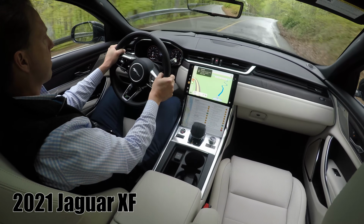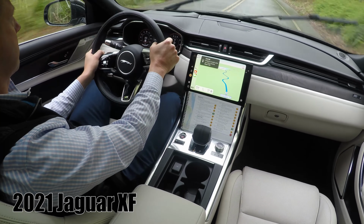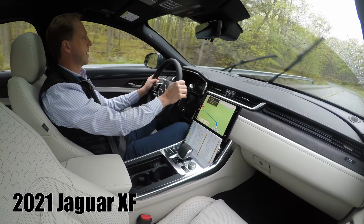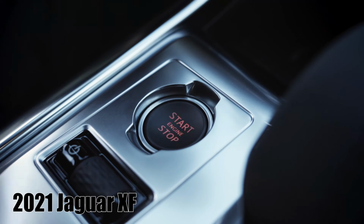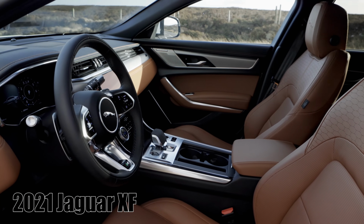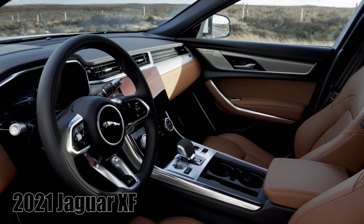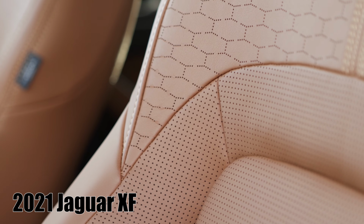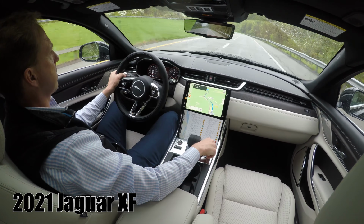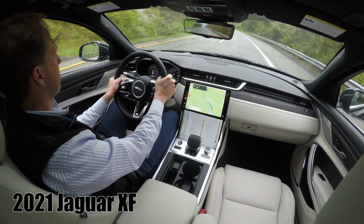But areas of concern have been addressed, such as the new Pivi Pro infotainment system with its curved touchscreen and over-the-air updates, a huge upgrade over the previous screen, which wasn't even competitive when new. Still no wireless phone projection, however, though I am told it is coming. The interior features a greater attention to detail, higher quality touch points, and a focus on quietness. As compared to the previous XF, everything but the glove box has been redesigned. There's new seating with updated colors, a sportier drive selector, and active noise cancellation.